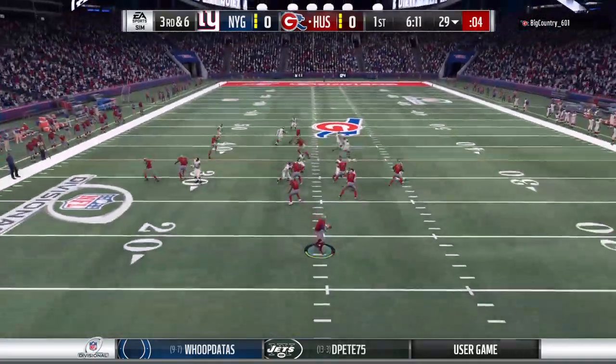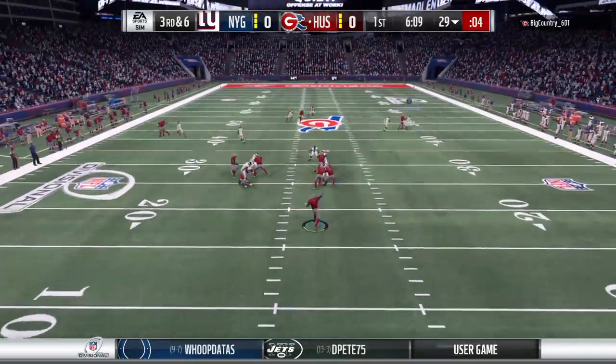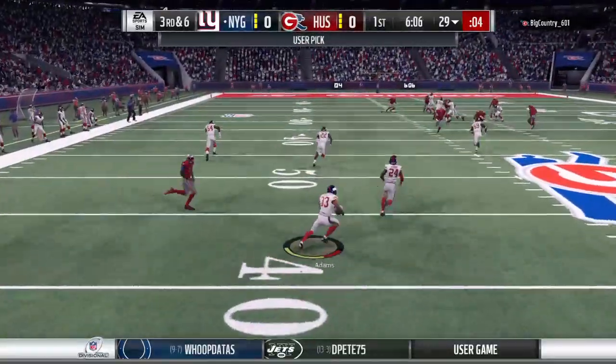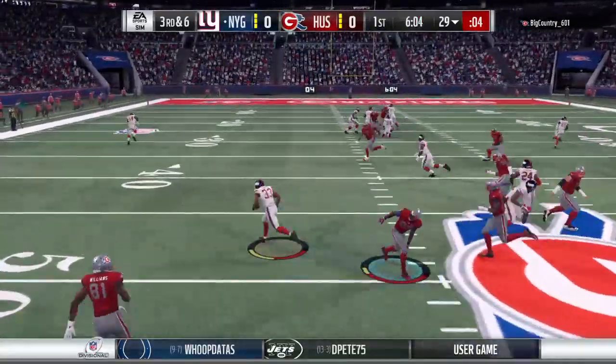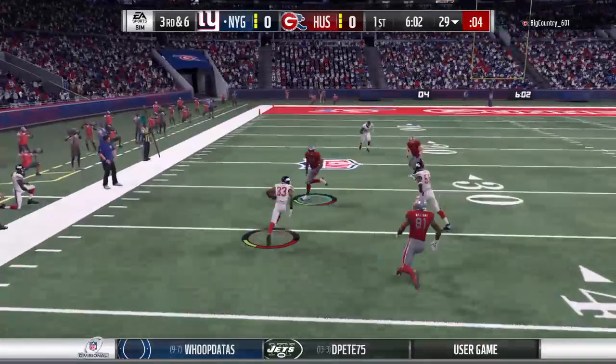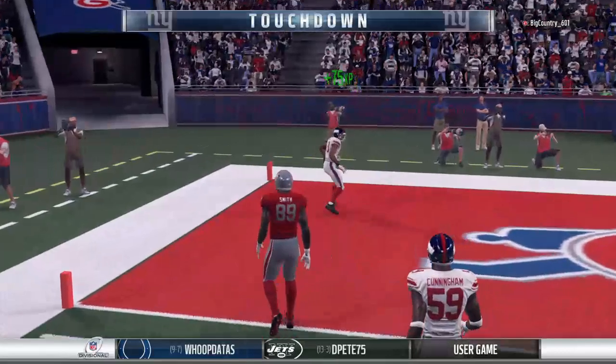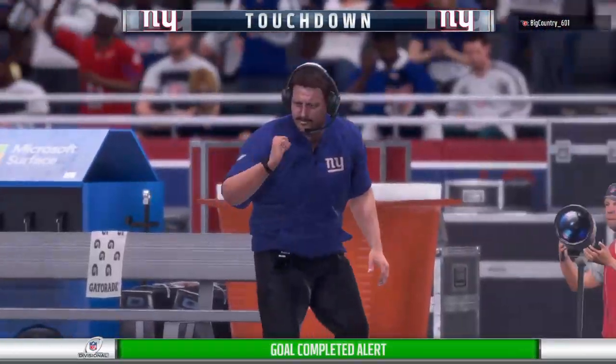To throw on third down, Webb. He's airing it out for Williams. He rifles one that's intercepted. Picked off by Andrew Adams. And he will score. Touchdown, Giants.